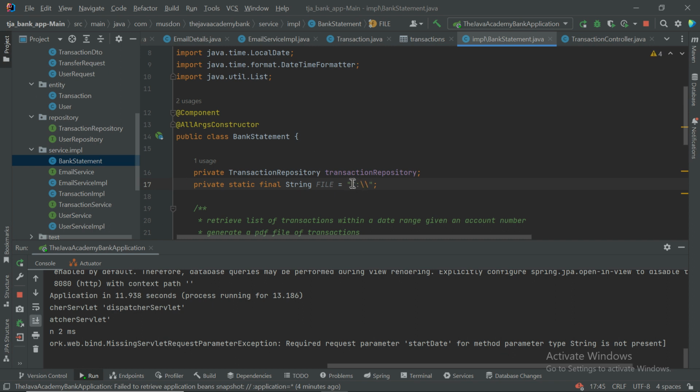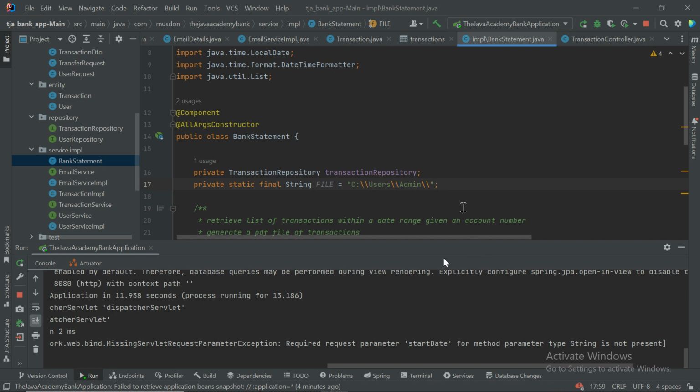So C referring to the hard drive itself, then the users folder, and then the admin folder. In this case we need to use a double slash here. That's how we can add a slash into a string. With a single slash, it will be an escape character. But if we want that slash to actually appear, we need to make it a double backslash.